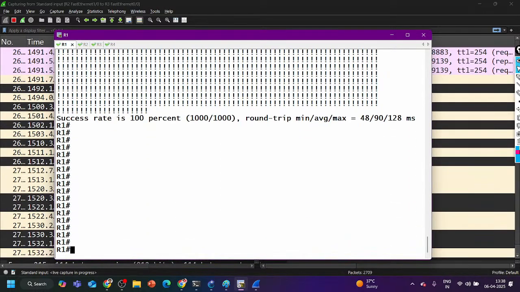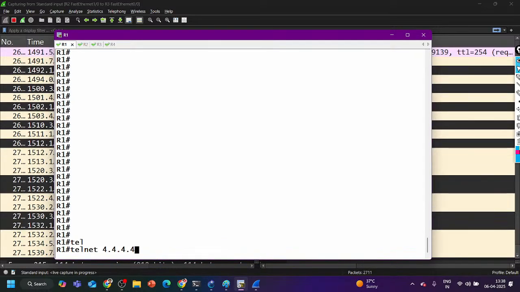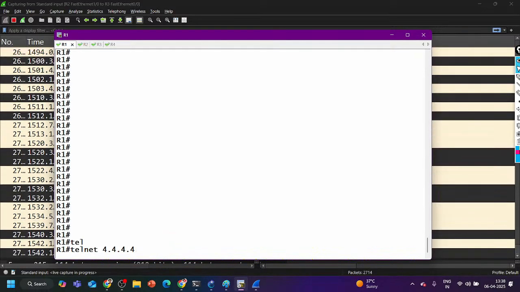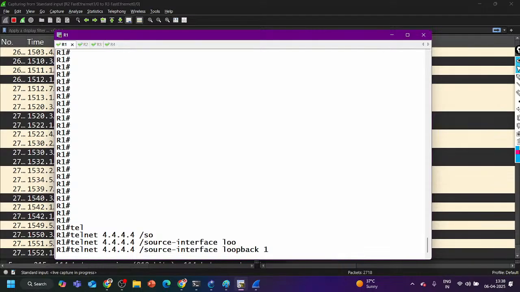Okay, done. Now let me send telnet traffic first. Telnet 4.4.4.4 and then we can say source interface loopback 1. Okay.